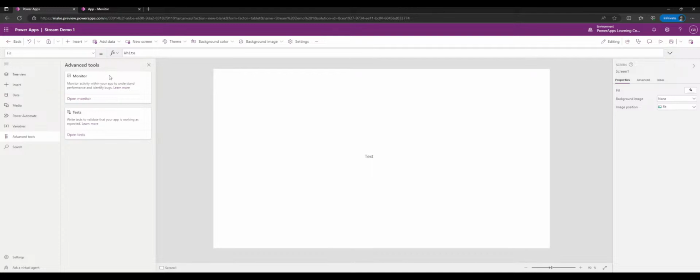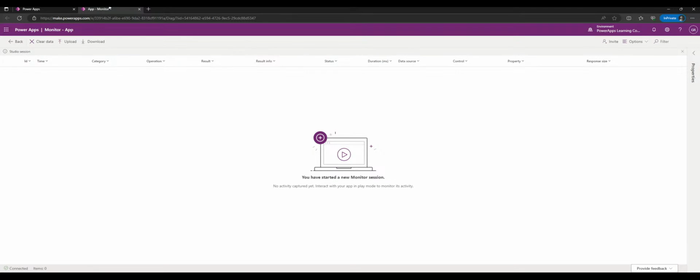The monitor is a real-time look into your application. So if you have your app running and you start the monitor, this is going to give you a look into all of the reads and the writes of the data streams that your application is doing and performing. And it's your standard out as well. So if you need to write things to console, this is your console. And this monitor is incredibly useful.